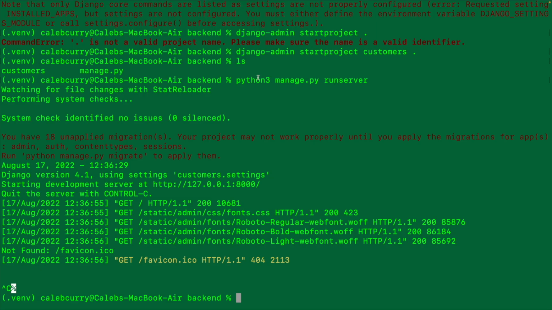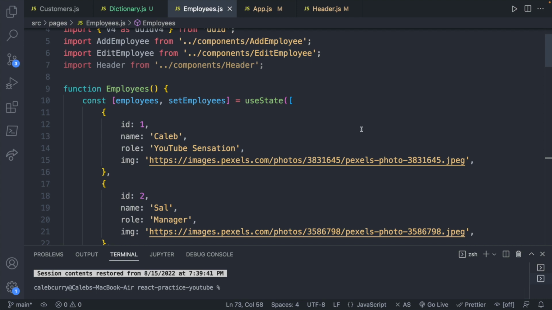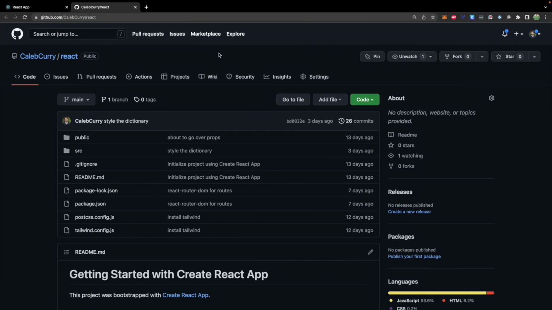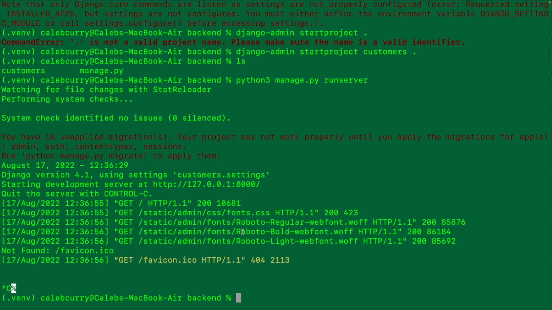Where we left off in the previous video is we created the most basic Django application, the default application. What we want to do is first open it in Visual Studio Code, similar to how we have our React application here. And then we want to get it up in version control, get it up on GitHub so we can save our code. And then you guys can reference my code if you need any help or you just want to clone the project. So to start, let's open it in Visual Studio Code.